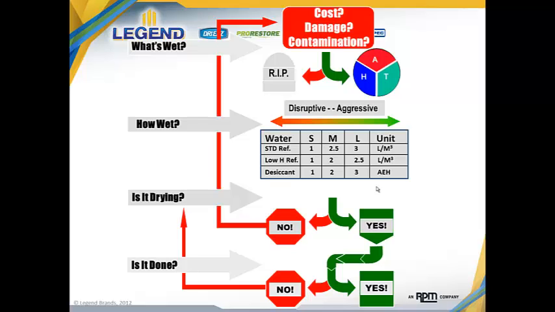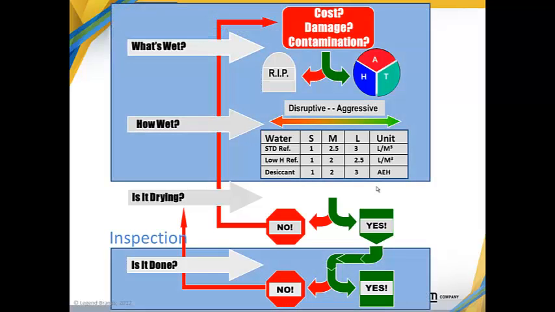Now, to understand monitoring and the process behind it, this is what we call the problem-solving process for restoration, this flowchart. We spent a little bit of time discussing it over the last couple of webinars, the last couple of months. Here is a very brief overview. There are two primary stages in this process. One of those stages is what we refer to as inspection. It's the entire top half of the chart, knowing what is wet in the environment.